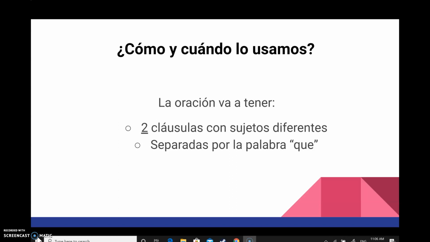Your final example, es dudoso que nosotros no tengamos tarea hoy. In a regular situation, of course, that's where we would be, because you almost always have homework in Spanish class. So we have, it's doubtful that we do not have homework today. Es, for it is, is your first subject, it being that first subject in that impersonal expression there. You see the word que separating the two clauses. Our second subject is nosotros, and therefore the second verb is in the present subjunctive.